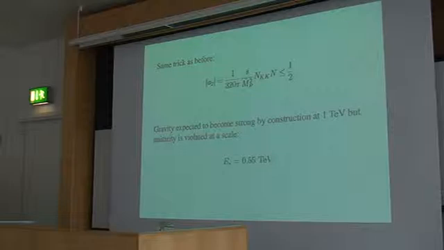Yes? I suppose the logic could also be turned the other way around. Since everything was in linearized gravity, if you consider nonlinear effects, it's not necessarily that unitarity is violated. Okay, so what you're telling me is gravity becomes strong earlier than I think. But that means it's a problem for the model, because by construction the model becomes strong at 1 TeV. Right, so I accept your comment, but there are two ways to see that. Either the model is wrong, forget it, or, optimistically, something new appears. I agree completely.